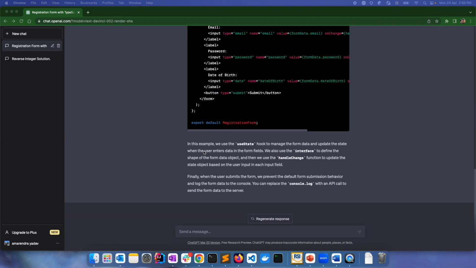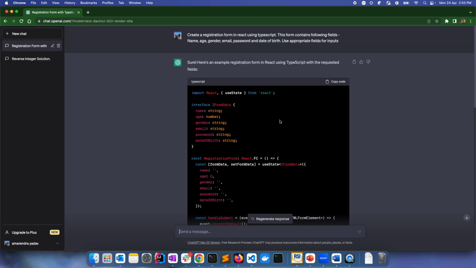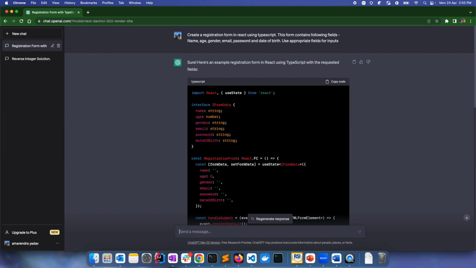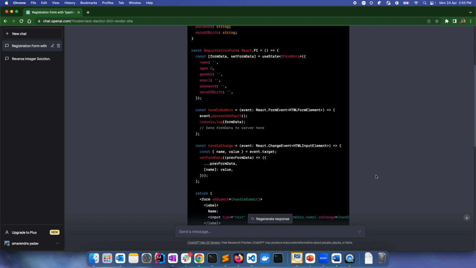Now for those who don't know how to use this particular page, for absolute beginners, I can ask a question again. I'll ask the tool to tell me how to use this particular page, or I can ask it to create a React app for me, so that I can use this registration form inside that code.